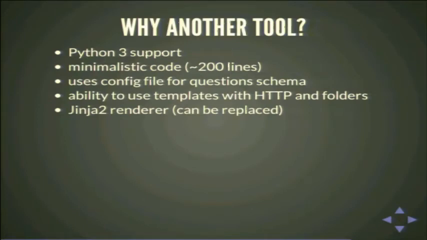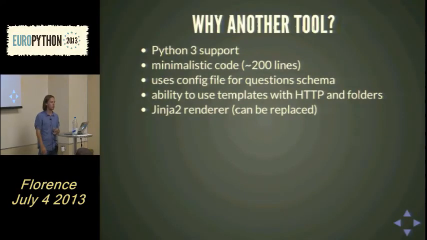For those that don't know scaffolding tools, basically it will ask you some questions, like what's your name and what's the name of the package and so on. And then it will generate a folder structure of files. With paster, for example, you need to write Python code to define those questions. And in Mr. Bob, you just have an ini file and you say the question is this, and validate it like that and so on.